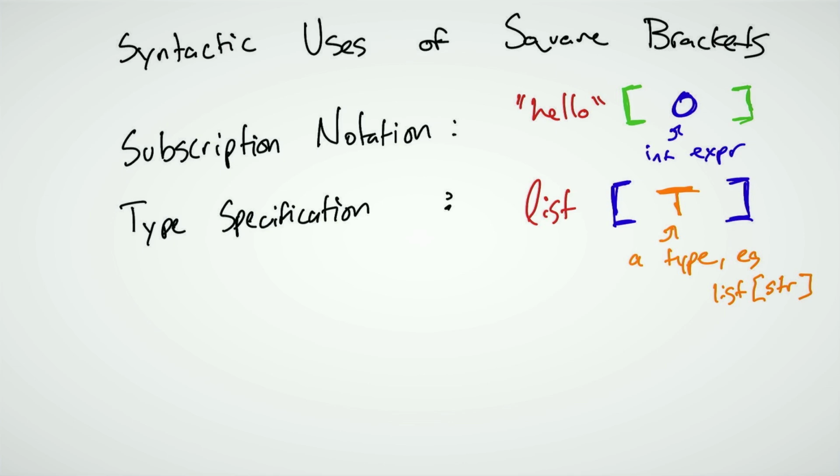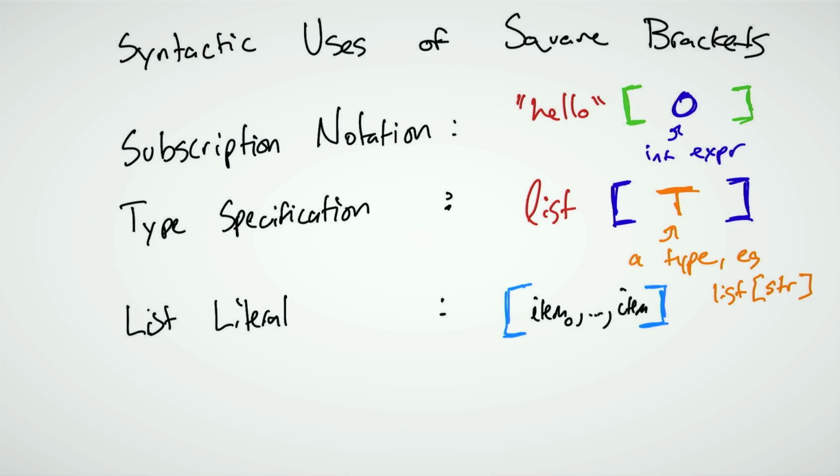And the most recent usage that we just saw was list literal notation. A list literal allows us to construct a list with items initially in it. I'll use the lighter blue here. So this would be a list and the close of it. And this is where we just learned I'm going to write item 0 separated by a comma, and then item n, right? So we can have our items, and this establishes a list with some initial values in it.